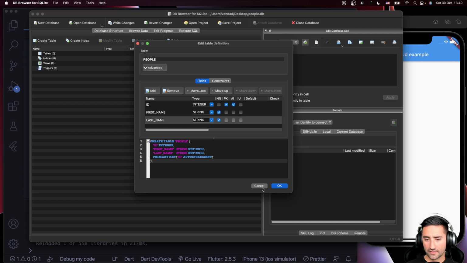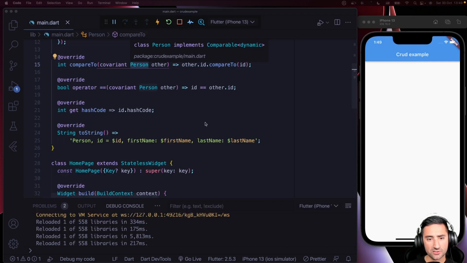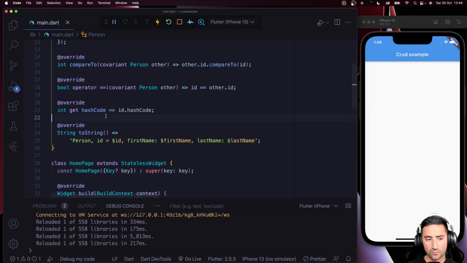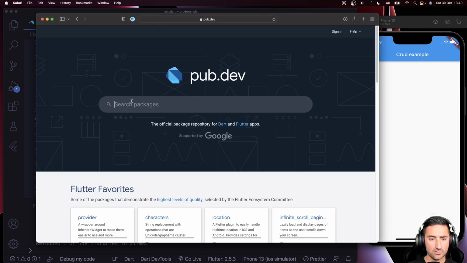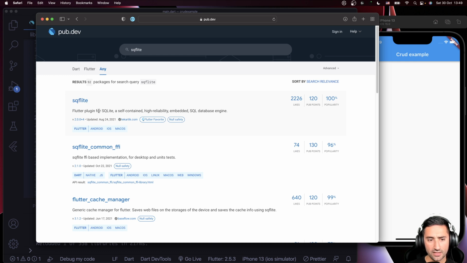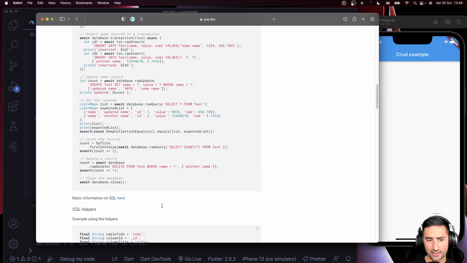So now that you know about that, we can actually go to the Flutter side and start working with our database and the connection to the database. And there is a really good plugin. I'm going to bring my browser here. So let's go to pub.dev, and I'm going to go to sqflite. This is a really good plugin that allows you to work with SQLite databases with high-level functions. It's very easy to use, as we will see soon.